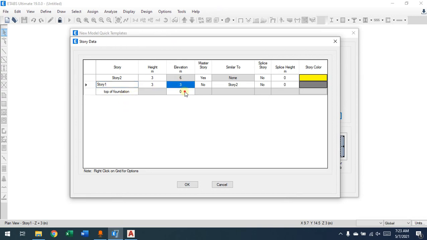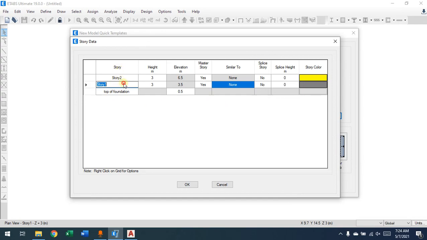I can write this one 3.5, but here we'll write 0.5, and this will be 3.5, because you just put the height here and it will calculate it for you directly. Now this is okay, top of the foundation 0.5, the rest of them like this. Why is this? If you're converting this to Revit, it's better to go with the same elevation. Now, is this master story? Yes, you'll choose this one to be master story as well. Now there are things we'll come back to. If you have similarities, we'll select them here. We'll talk about this one later.